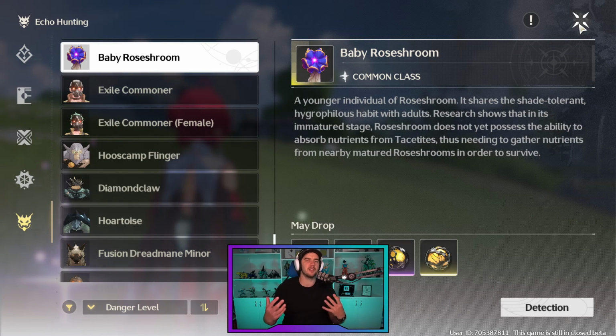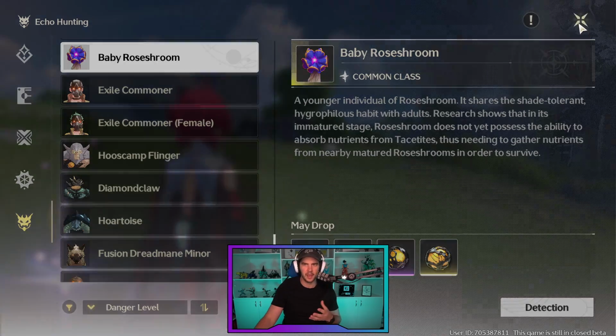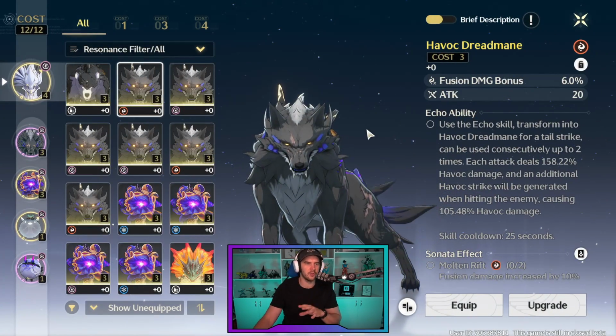And that's the basics behind obtaining them. Kill enemies in the world, 20% chance for them to drop an echo, and then you're hoping that you get a good one out of it. And that is how you're going to get them. Now let's move on to the next thing, which is the actual echoes themselves.